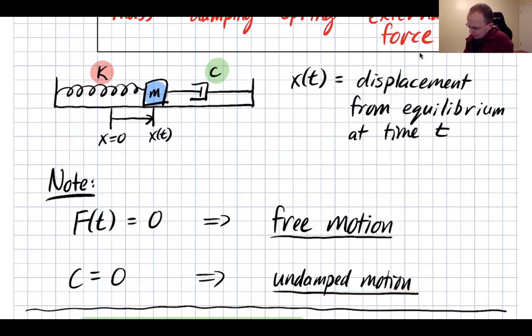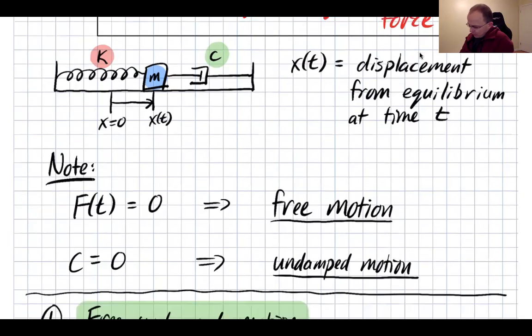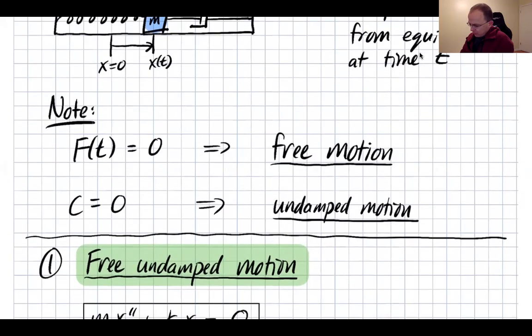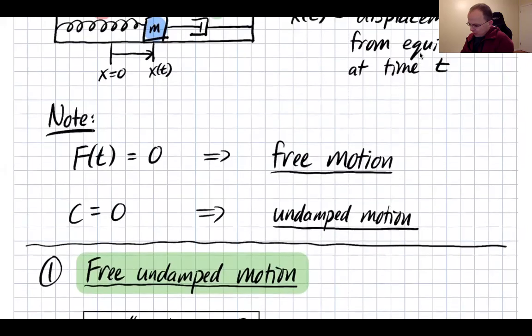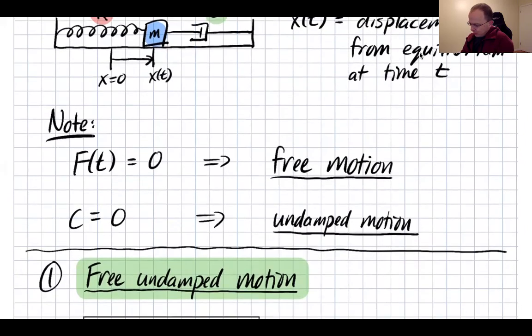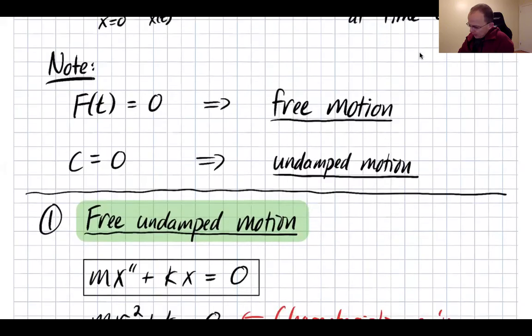So we're expecting that in the case of undamped motion the motion will just go forever, and in the case of damped motion, it eventually will settle down, and as t goes to infinity, this x of t will go to 0. It'll eventually settle back into its equilibrium position. Okay, so the simplest case that we have for mechanical vibrations is going to be the free undamped motion.